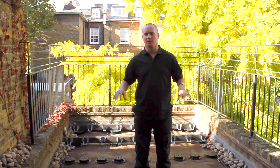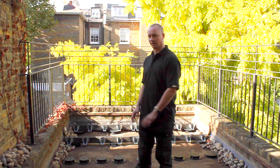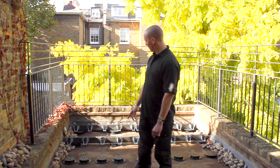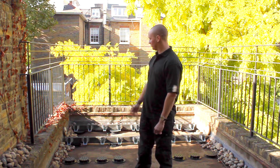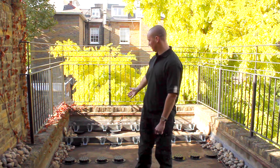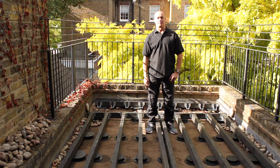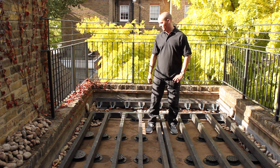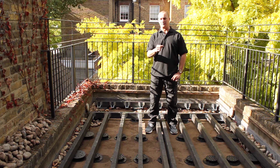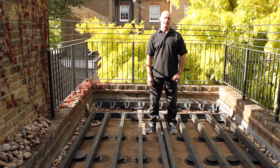For this specific decking project we're going to be laying the deck boards width ways, which gives the appearance of the deck being wider. With that being said, it also means that the support joists will be running the length of the course. Currently we've laid our first structural beams down — these are the cross beams. These contain the joist hangers which you saw us attaching to the plastic lumber, and the joists will sit within the cradles. One thing to bear in mind is to leave a slight expansion gap at the end of each of the joists of around five to six millimeters, to allow for any natural expansion.